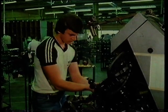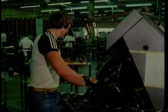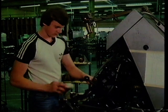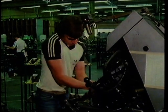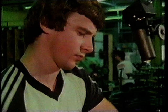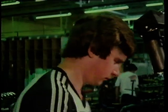The other part of the factory is known as the closing room. That's where the complete shoe is put together. Why did Brian come into this type of work? Well, I wanted to be a mechanic or something like that, but there's no jobs going at all. I tried to get in at the Vickers shipbuilding at Barrow, but there were no vacancies at all for anything, really. So just this job come up, and me and my mate started the same week, so we took it. Most of them are married, working on the production line.